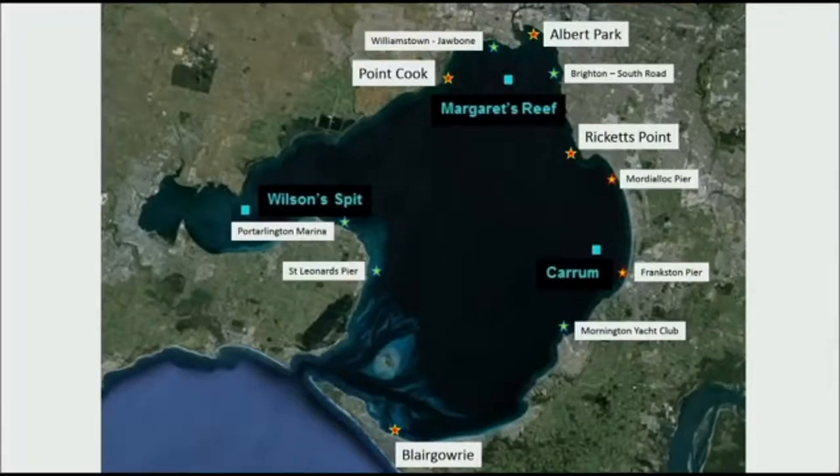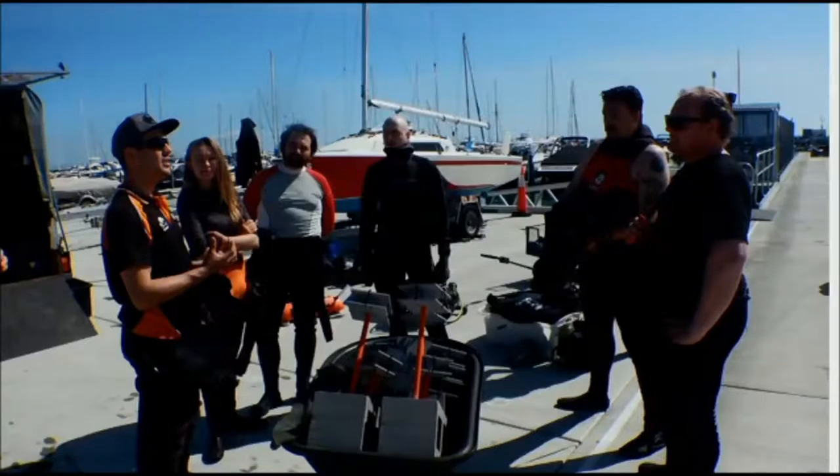The beauty of settlement plates is they're all standardised — you get a standardised unit of measurement, which solves the data quality problem. If everyone's using the exact same thing, you're going to get good data. People loved it. The dive business owner was on board from the start — he uses it to draw people in, saying 'look at these projects I'm involved with.' It's a way for him to get interest and support, and a way for us to ensure the project continues. He is now fully trained, can identify oysters, and can do it all without me.